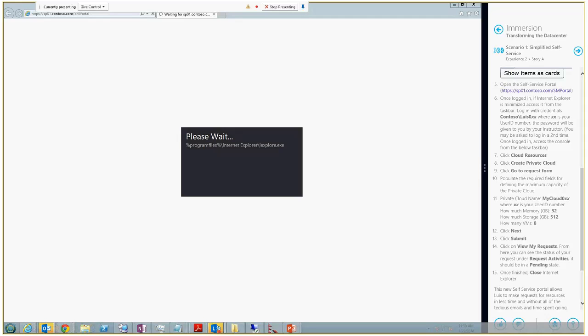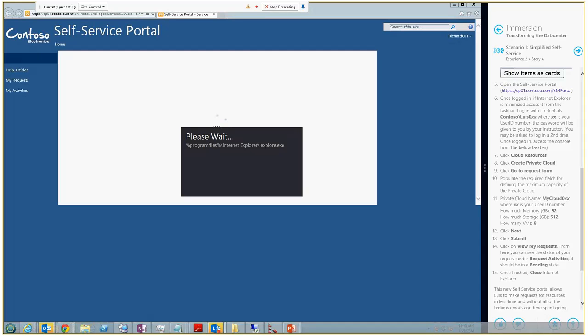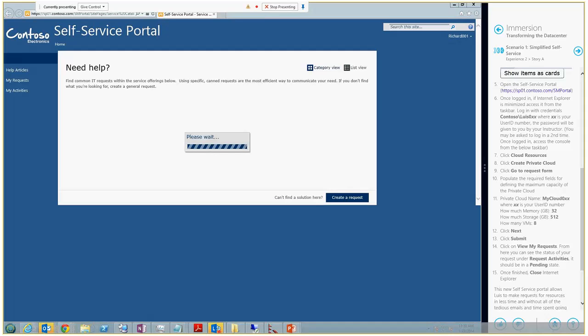Our self-service portal is part of our Service Manager offering. And we can see it's got some personalization going on here. So we've got a logo, we've got some color schemes. The self-service portal is based off of SharePoint, so if you have SharePoint experience or even some basic HTML, CSS experience, this site can be pretty easily customized to really be shown as a portal branded by your company.